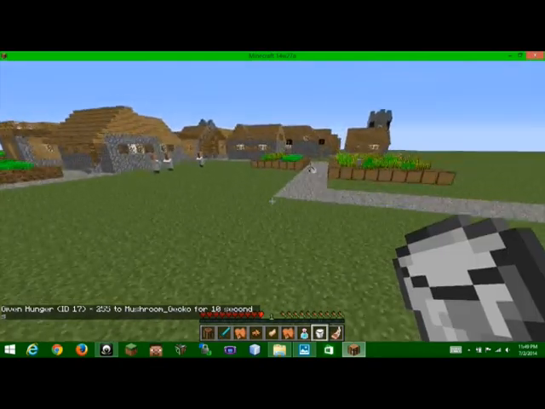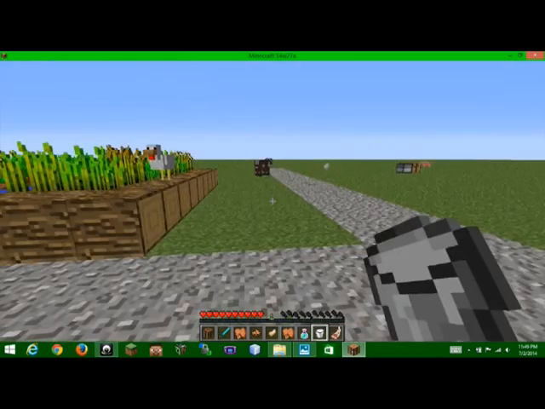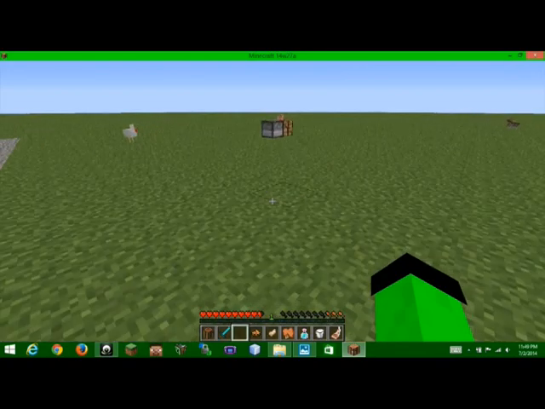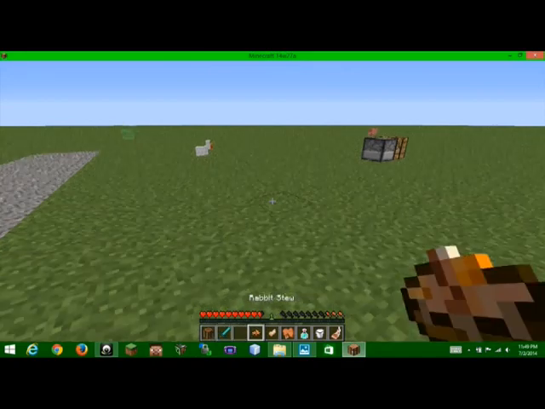Run around. Oh, never mind, we can't because it's on peaceful. Oh, okay. So let's eat some cooked rabbit. Alright, so that heals 2.5 hunger bars, which actually is very good. So yeah, this stuff can come in handy.